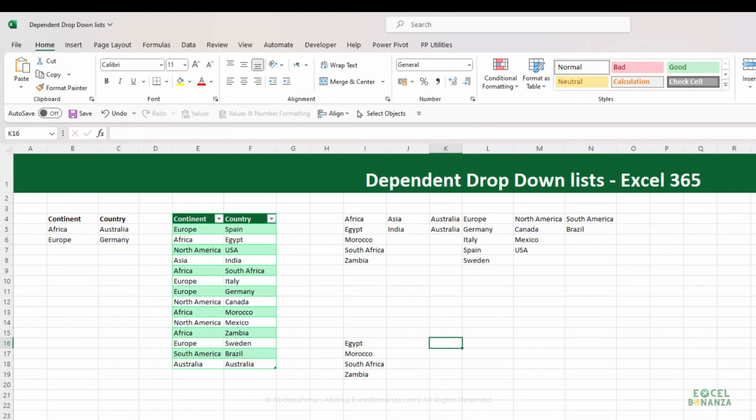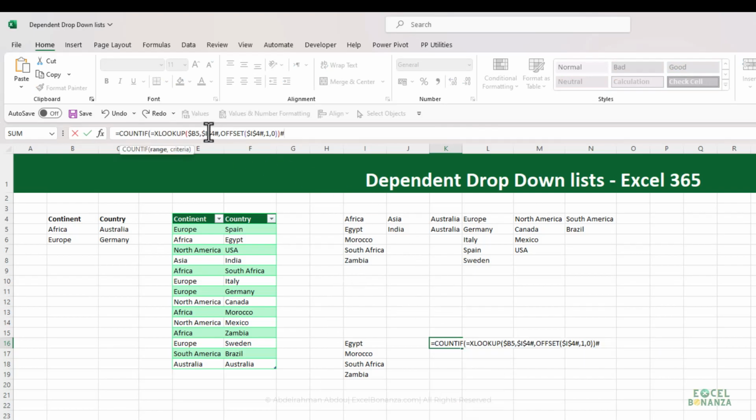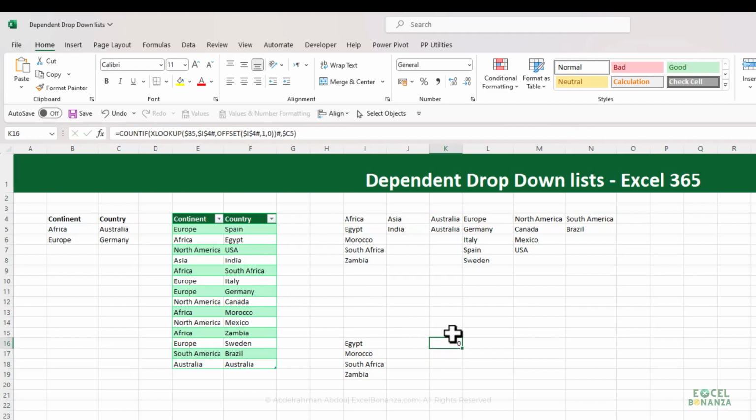just like we did on the any version solution. So to do that, we can use a count if function here, and the range where we're going to count is going to be this XLOOKUP formula here, but let's just remove the equal sign here, and then the criteria is going to be the country that we have selected here, and let's make sure to absolute the column as well here. Close the brackets, press enter. So if it's equal to 0, then we don't have the right country selected. If we have the right country selected, then it's going to be equal to 1. So we're going to test that this formula is equal to 0.